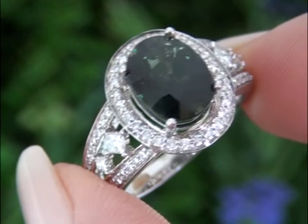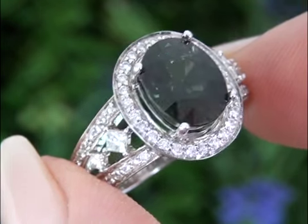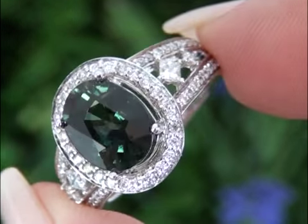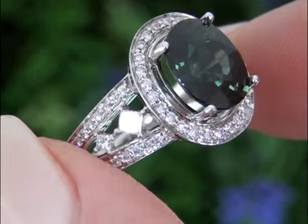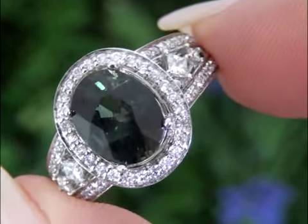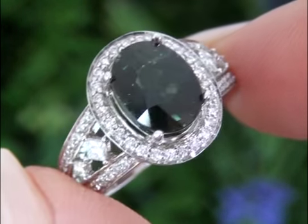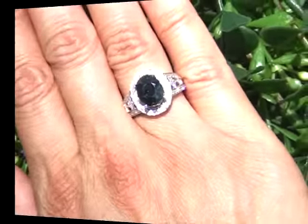At the close of this auction, our consignor is hopeful to recover at least $10,300, so please take this into consideration when making your bid. At the request of our consignor, this one-of-a-kind stunning ring is being offered with a $1 starting bid and no reserve price, due to the urgency and time frame our consignor needs to sell this prized estate treasure.